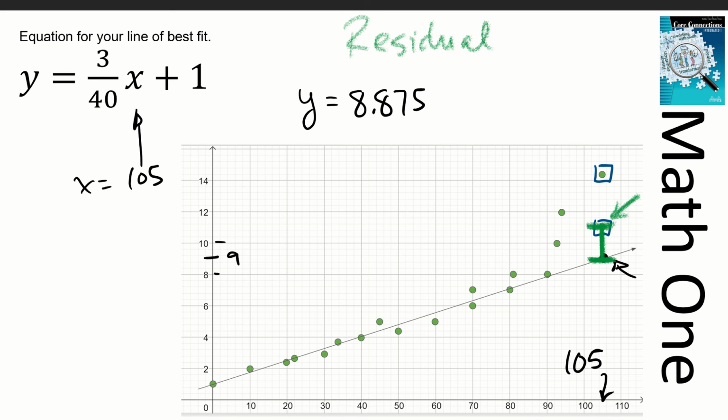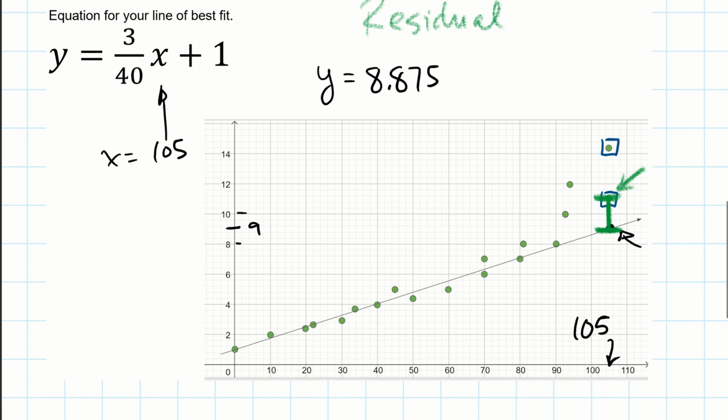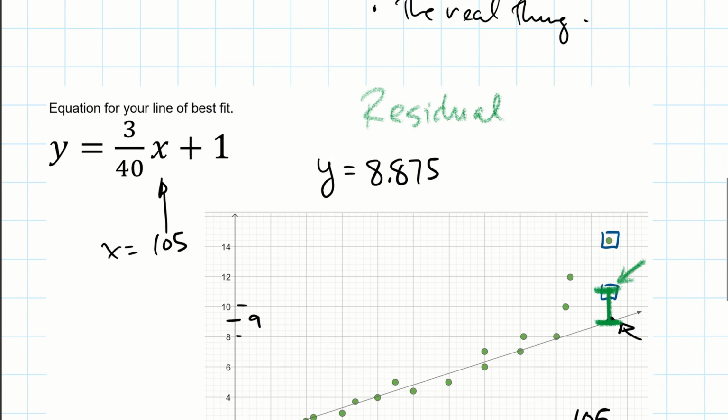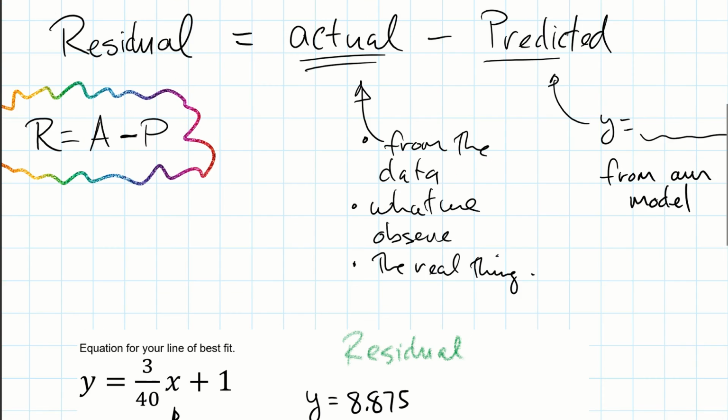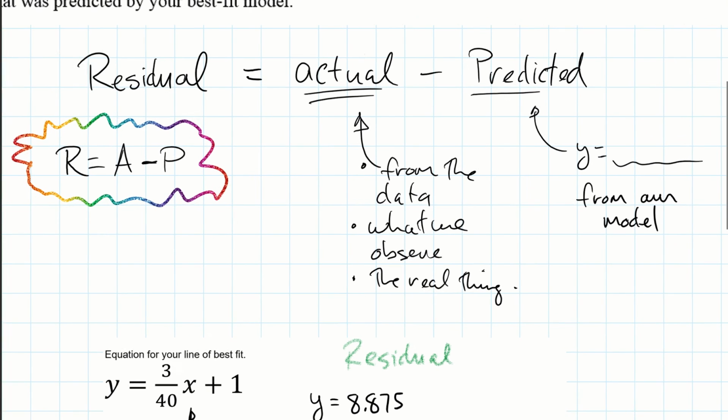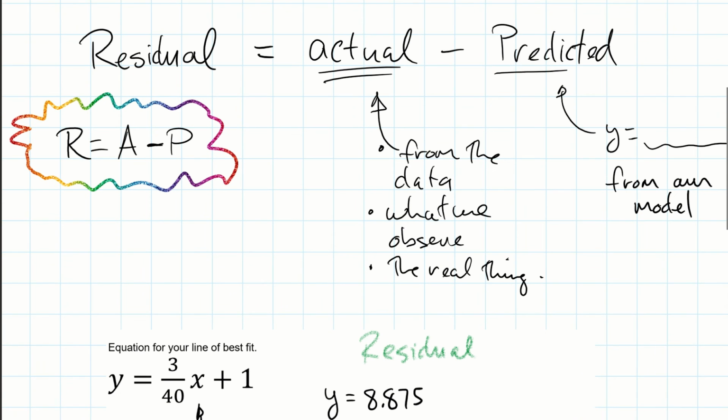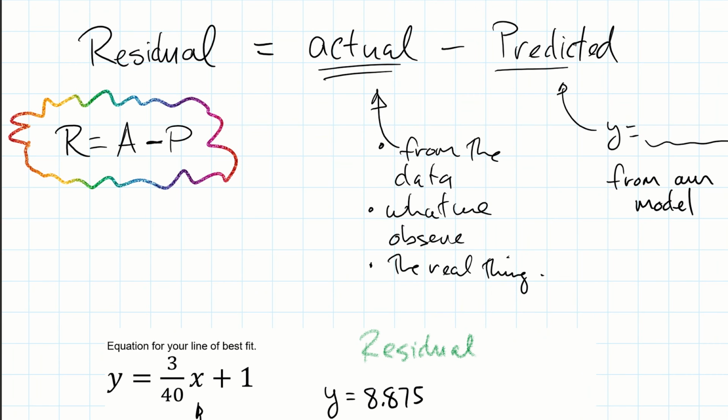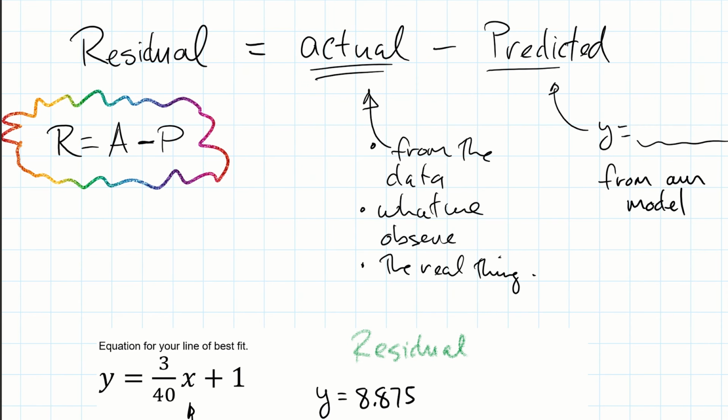So let's take a moment and define what residual is. The residual is this difference between an actual value and a value the model predicted. So let's come up here and we'll write this down. In fact, I want this to live in your notes. So I'm going to pause here for a moment, but I'll read through it with you. So it says the residual is equal to the actual value. That's the value from the data set, what you observed when you were collecting data, the real thing, right?